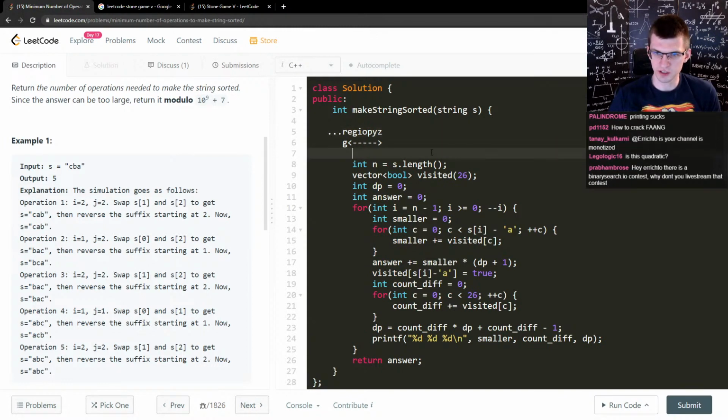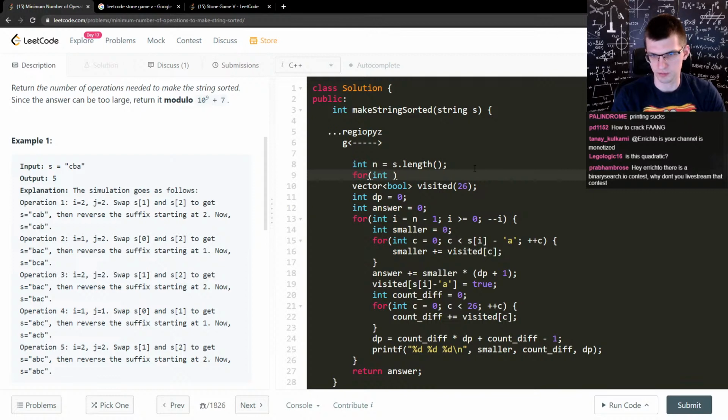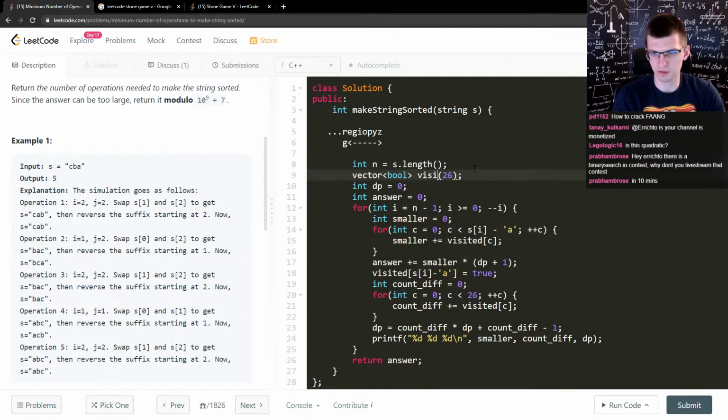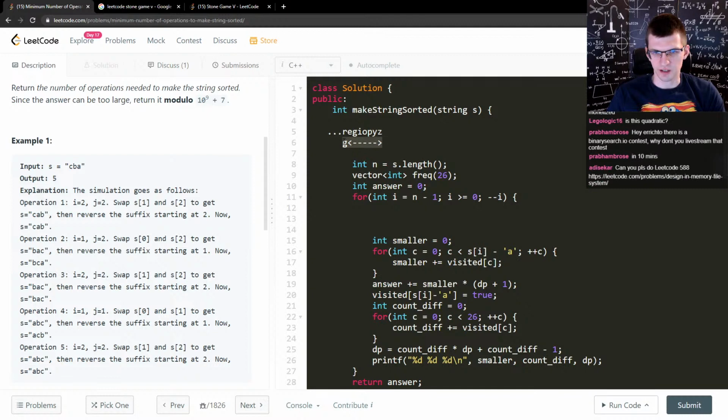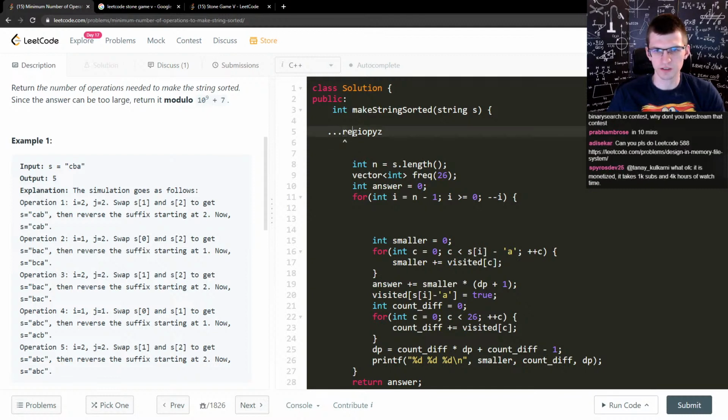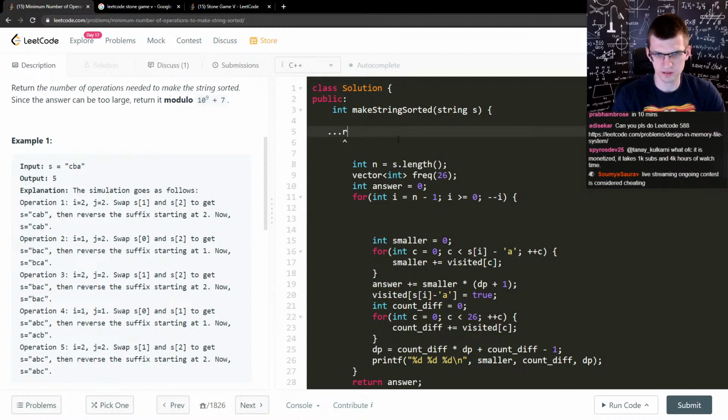So we completely change our solution. For every position, I want to know what happens on the right. In order to achieve that, I will again go from the right. Instead of visit, I think I will have frequency. Now I'm looking at some position, like this is, say, R. It doesn't matter that this is sorted. This is just R and then some bunch of stuff.